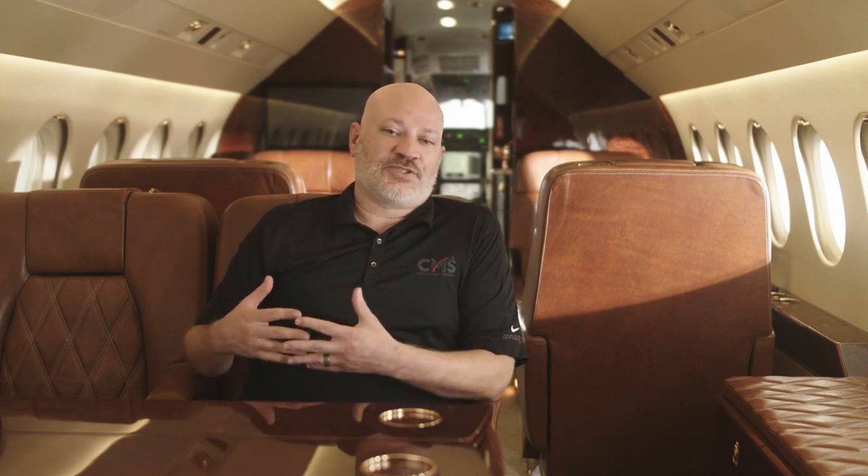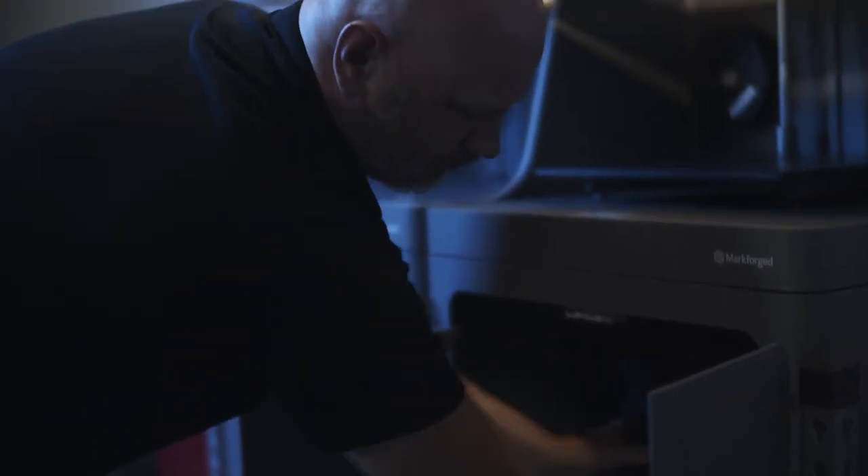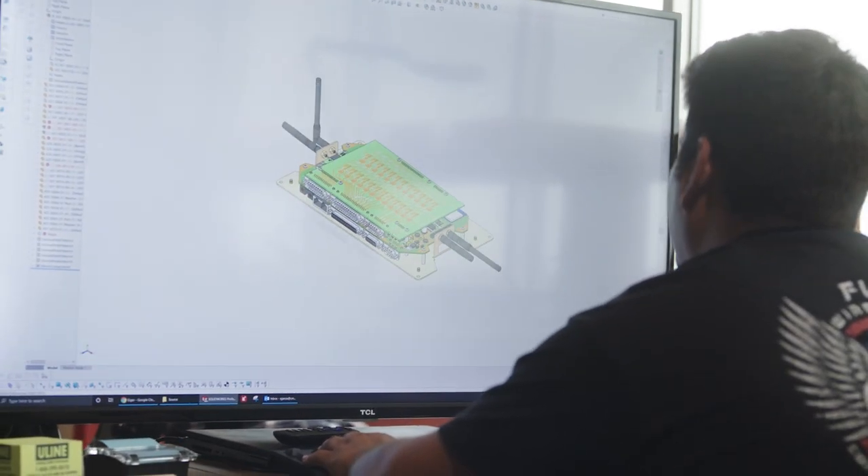One of the things we know is really important about 3D printing is just the lead times it lets us have. If I wasn't 3D printing my parts, I'd have to machine them or have them done at a sheet metal shop. With 3D printing, you don't have to wait to get the material in — you already have it. Hit a button, my parts come out, and I'm on to the next one.